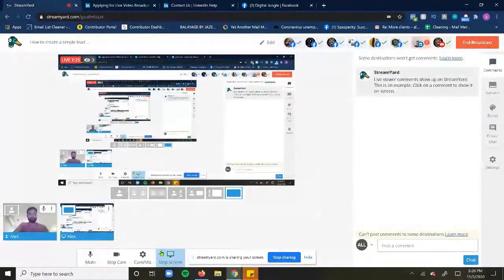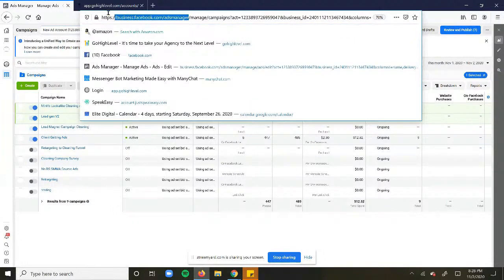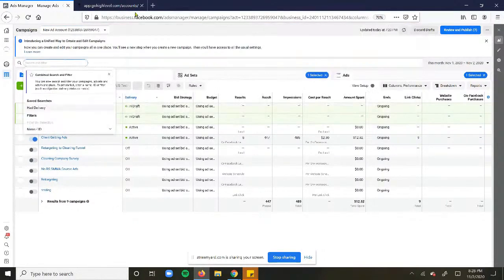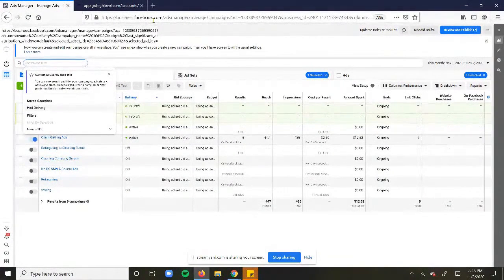All right, so what I'm going to be doing is going into the Ads Manager. So basically it's just business.facebook.com/adsmanager. You can pretty much just see it up here on the top. If you don't have something that shows like this when you go to that link, what you're going to have to do is go to facebook.com/business and actually create an account. So you're going to put in your name, your number, your email, and a bunch of other information, your address, and then Facebook is going to give you an account. So if you've never run ads before, that's going to be a requirement before you actually do this.